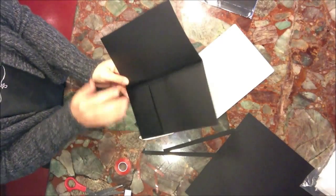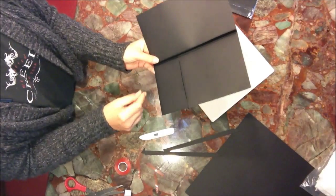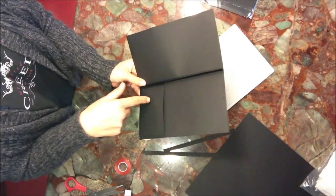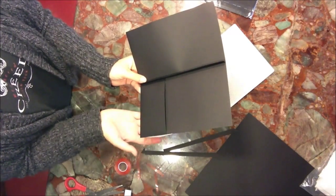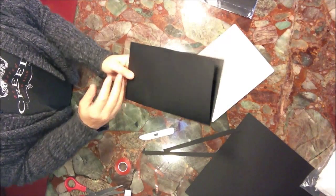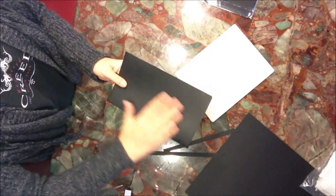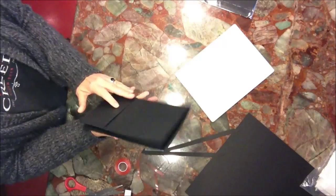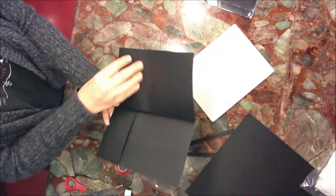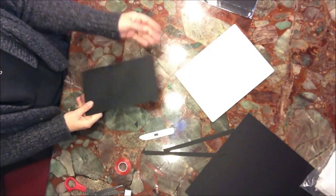Pocket, pocket, hinge. Now, just thought of something. Whatever you do on the inside page, you want your pocket on the inside. And there's a reason why, because you have to put a pocket over the back of it to accommodate the hinge. So you have freedom here. You can flip this one forward or you can flip it back, but this one should be on the inside. So I got lucky that I actually did that the first time.